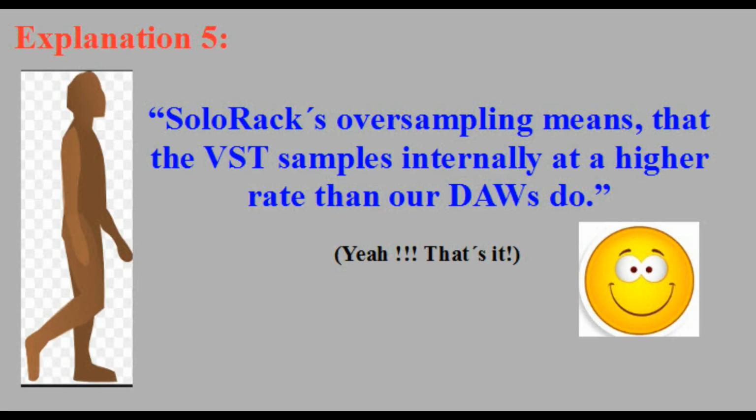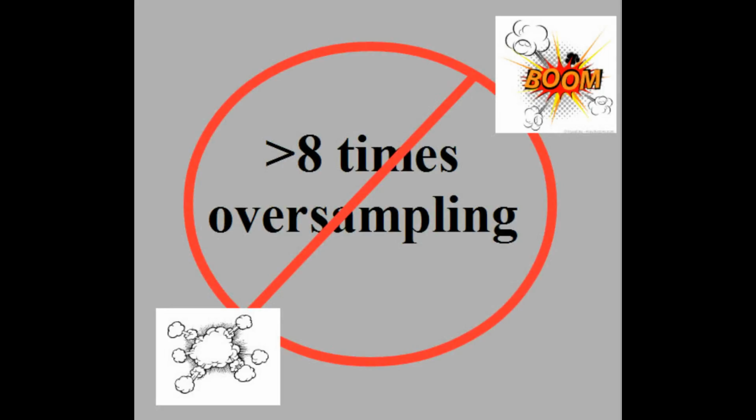Making SoloRack sample at an even higher rate guarantees that there is no or only very little sonic dirt being delivered to your DAW. But higher sample rates need a lot of CPU power. Please take care of that. I would not recommend using oversampling higher than 8 times, and even 8 times oversampling is so much that I can't imagine it may be necessary to improve the quality of the sound which SoloRack creates most of the time. There is an exception. We will look at that later.